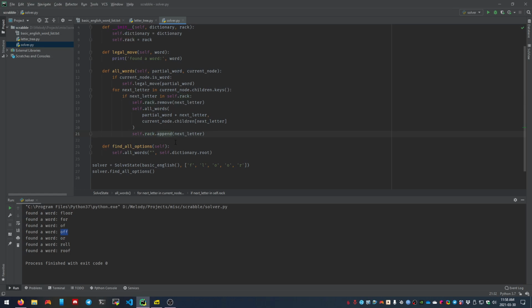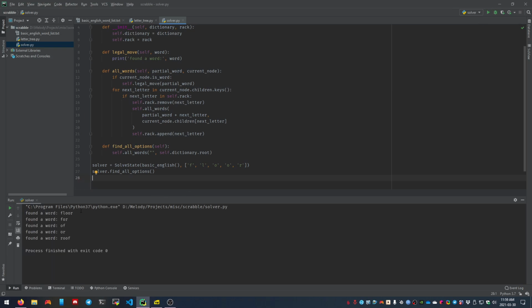So essentially, the next letter, we take it out of the rack and put it into partial word. And then when the recursive call returns and it's back out of partial word, then we put it back into the rack. So any given letter is either in the rack or in the word that we're trying to play at any given time. So we should only ever have one copy of F.